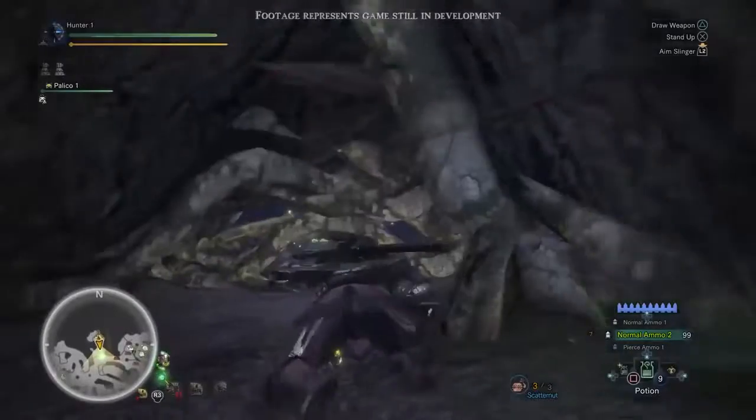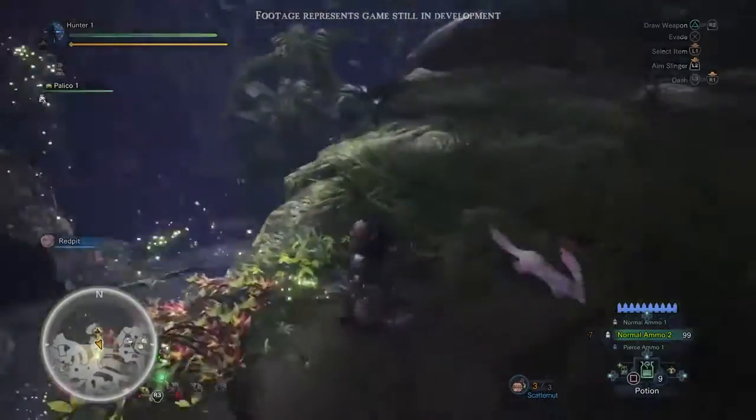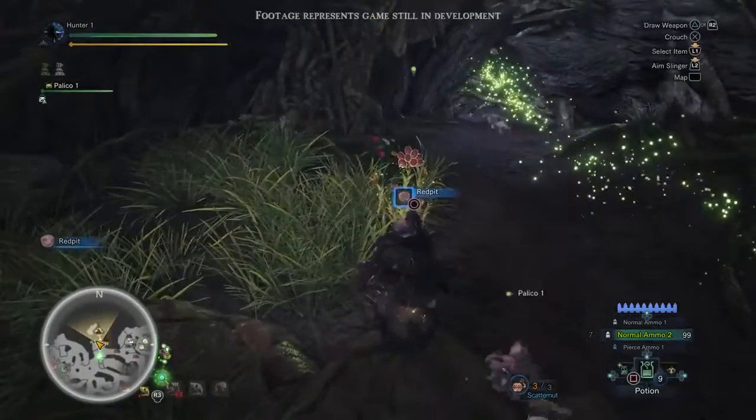Since the hunter was already in combat with the Anjanath, finding it again is very easy thanks to the help from the Scoutfly, who have already locked to its scent.